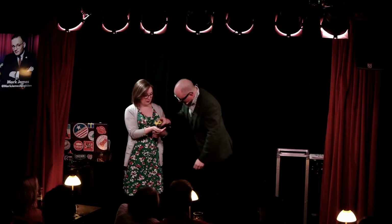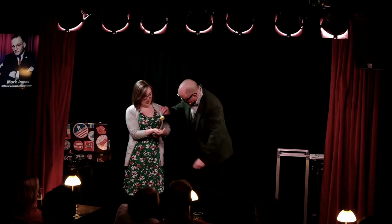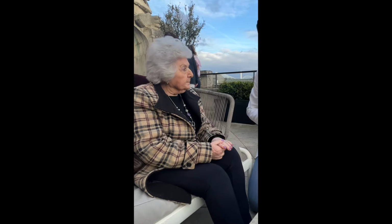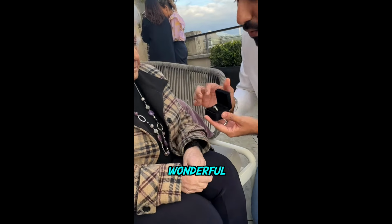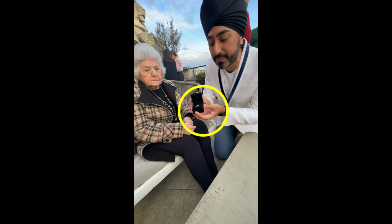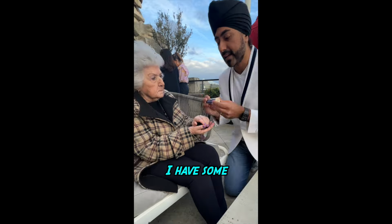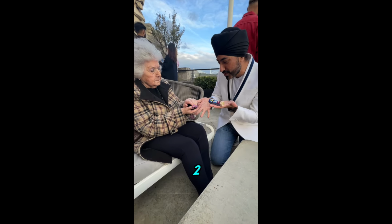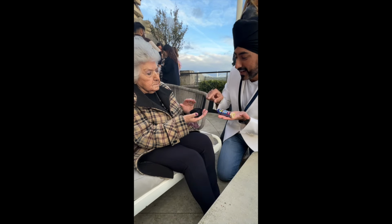Inflation. Here we go. Hold out your hand for me. The ring, lads. You're wearing some rings. Could I borrow one of those, please? You could slot it into the ring box for me there, like this. Wonderful. And then the camera can see this as well. This will stay in here the whole time. I'm going to leave the ring box there. I have some Smarties. Watch. One, two, three. If you lift your hand up now, open up the box for me.